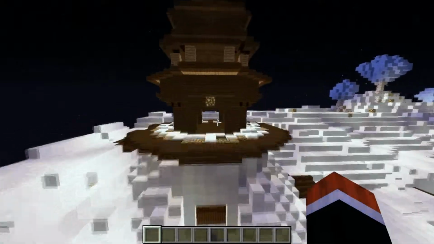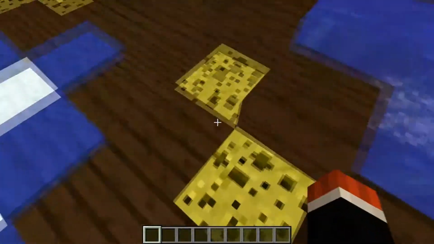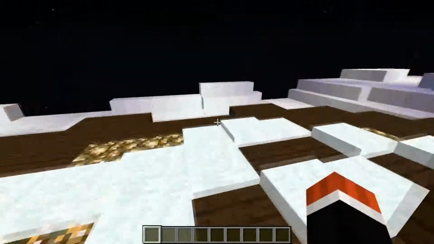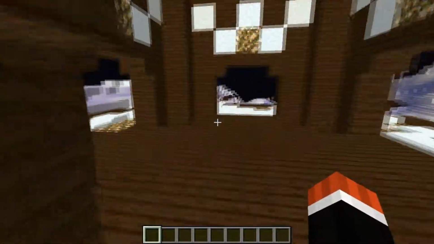But anyways, now the thing that I like is that they do give you access to the second level of this, and it's pretty easy to get up. If you're right in the middle of the sponge, you can get up easily. You can also access it from the back, so that's another feature that I like.